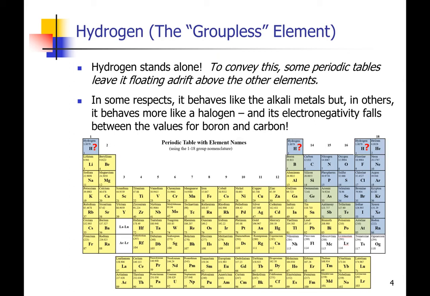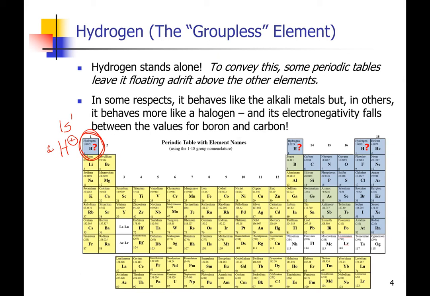If you want to talk about the fact that the electron configuration for a neutral hydrogen atom is 1s1, and therefore we can oftentimes remove one electron and make a hydrogen plus one cation, then you're going to tend to put hydrogen at the top of group 1, because lithium and sodium and potassium also have electron configurations that end something s1, and they also make plus one cations.